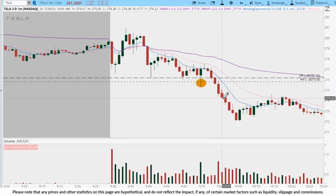And I'm riding that momentum. As it starts getting a little extended from that 9 EMA, you can see it's been hugging it, and now it's getting a little extended from it. I'm taking covers on each leg down, taking off about 10% of my position and locking in those gains. And then as it breaks the trend here and starts to bounce, I'm covering the rest of the position. So really nice opening range break.